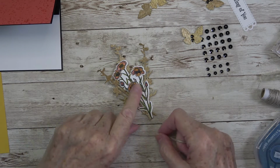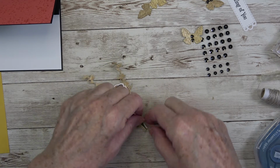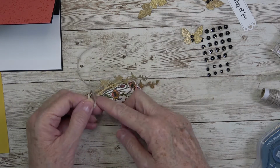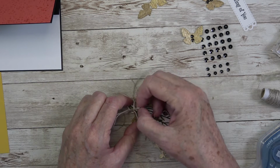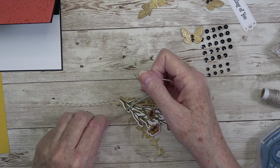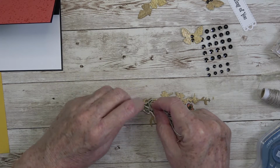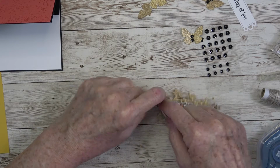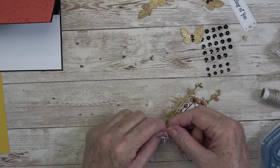Because what I want to do is tie a bow around the bottom of this so it looks like a little bouquet. But I want it to be double so that my bow will look full. So I get my finger up underneath there and pull that through, and then tie that down. I'm going to bring it over into like a square knot. And then I am going to proceed to tie this in a bow.